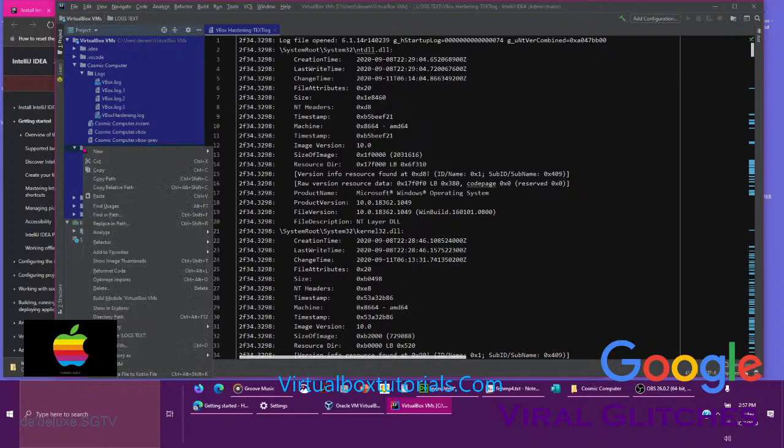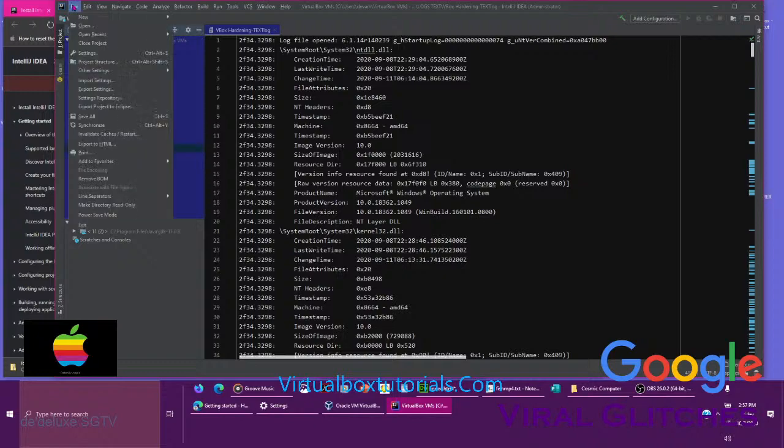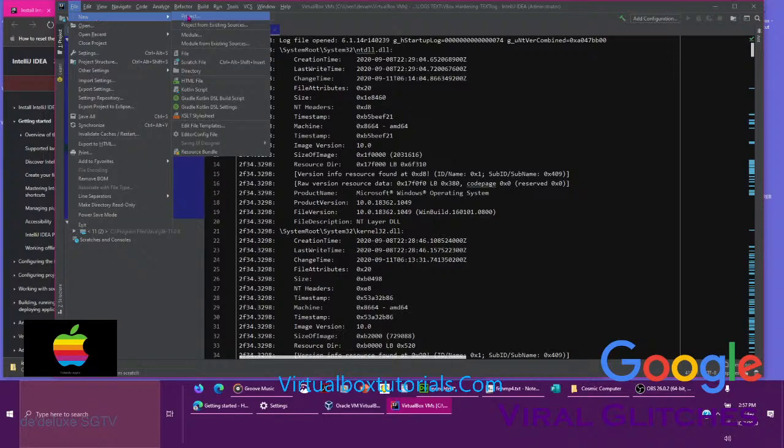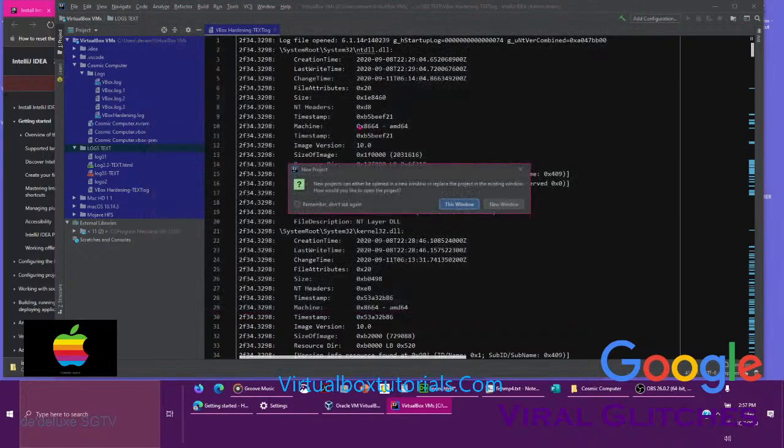So I can make a new project from this folder. New file, new project. I'll try that. New window.